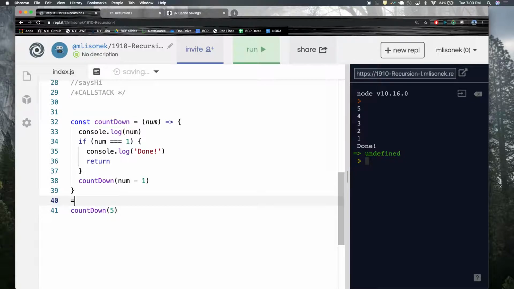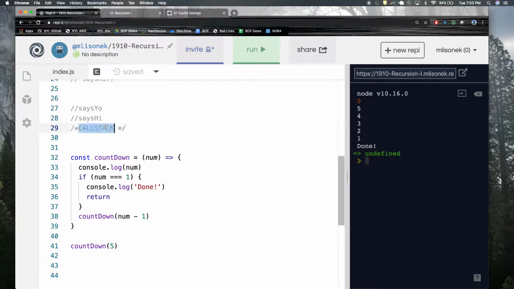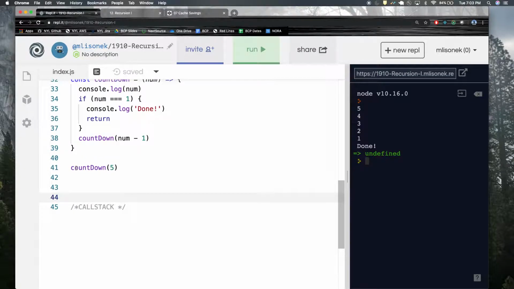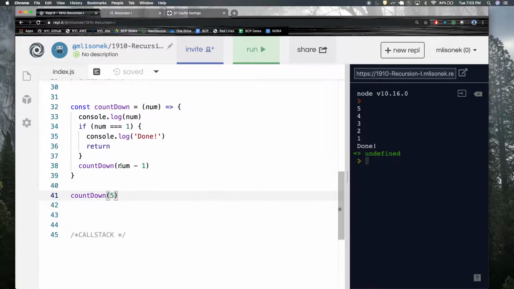So if we have the call stack, we call countdown with 5, right? That's the first thing we're doing. We define countdown here, and then we call it with the number 5. So that means onto the call stack goes countdown of 5, right?